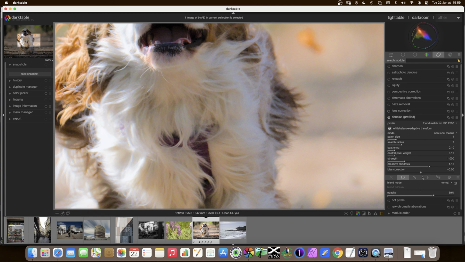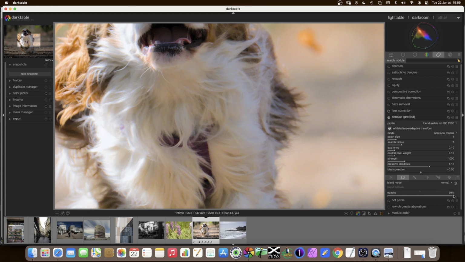I do like, however, if you can see, I already have this set actually at an opacity of 69%, because if I push it up to 100 as it should be, or if I remove the mask there, then I find the denoise to be a little bit strong. So we'll usually use a uniform mask. The uniform mask is a completely even mask that covers the whole screen, and I can just change its opacity.